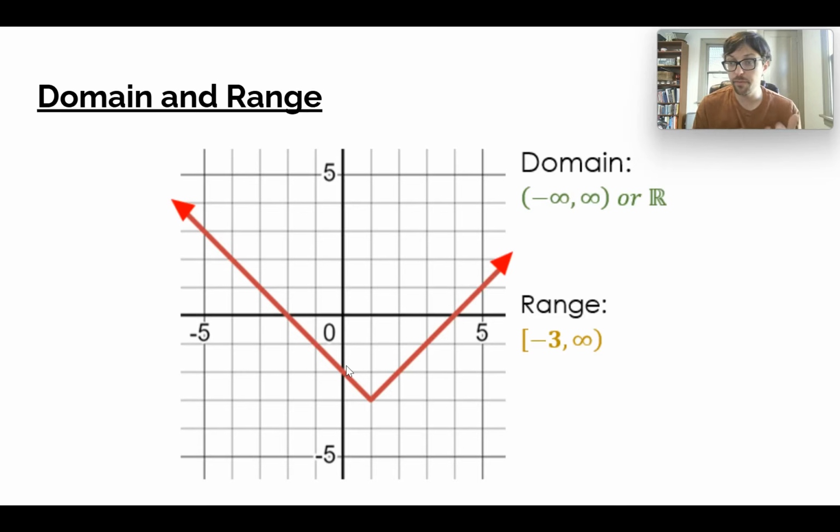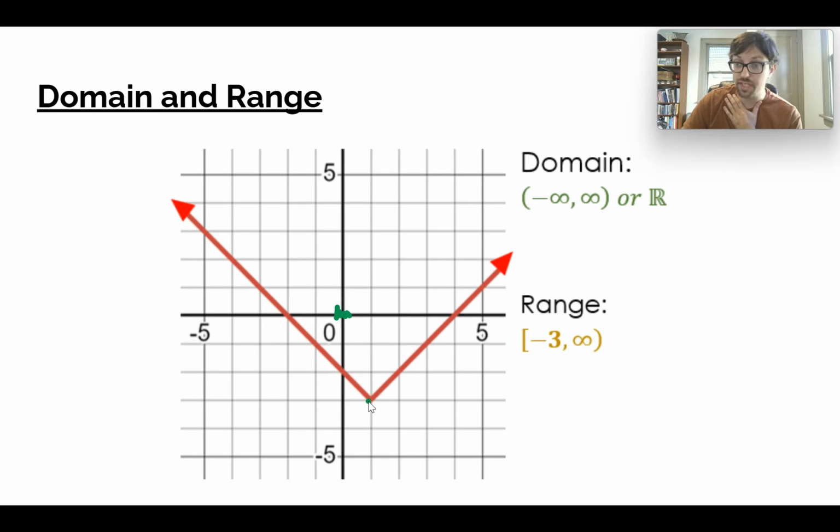In this example, I want to figure out what is my domain and range. Domain is all real numbers, except the range seems to be limited. So let's start by talking about the domain. Why is that all real numbers? Well, I'm going to start here at 0, and I can tell I'm outputting something at 0. So 0 is part of my domain.